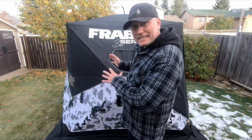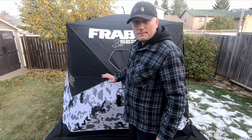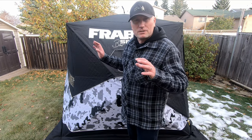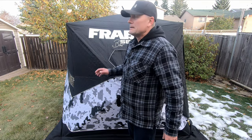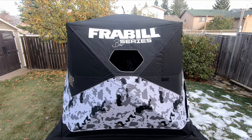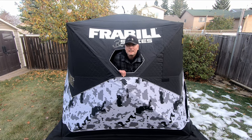The next thing I want to do is get inside the tent and make sure there are no rips and none of the seams are torn. I can close it all up because this is an insulated tent — close all the flaps, make sure it's really dark in there, and that'll tell me if there's any light coming through indicating tears. I'm pretty sure there aren't, but you just want to make sure nothing has changed since the last time you put it away. Everything's looking good — just a couple more things to look over for the tent.